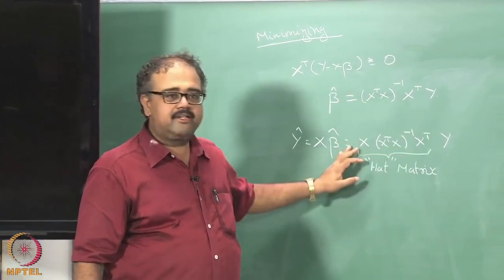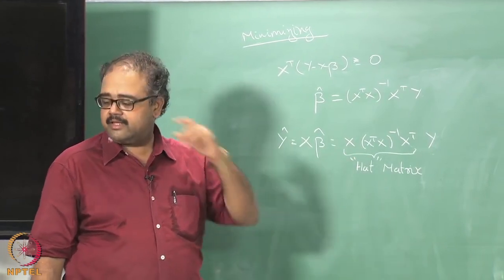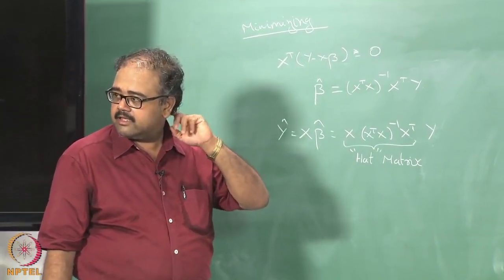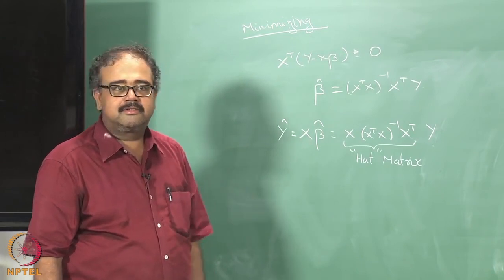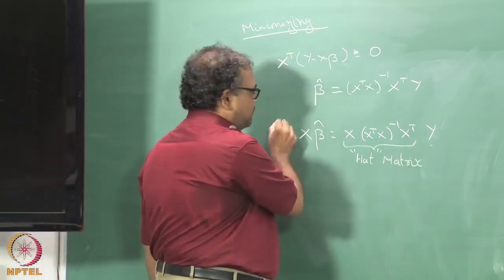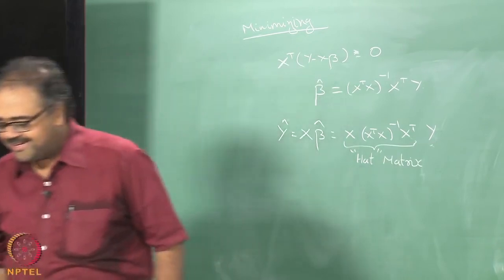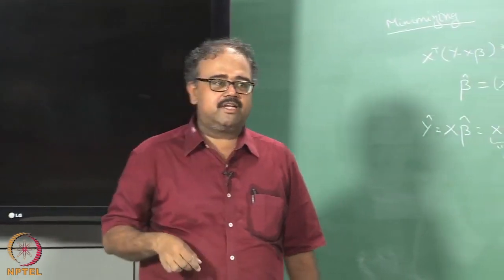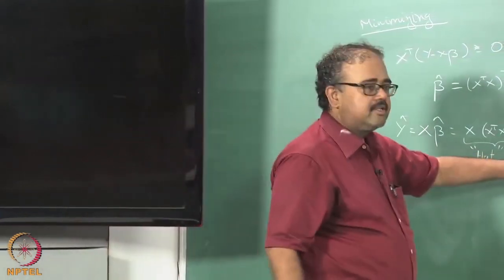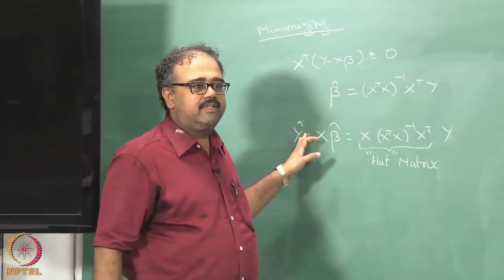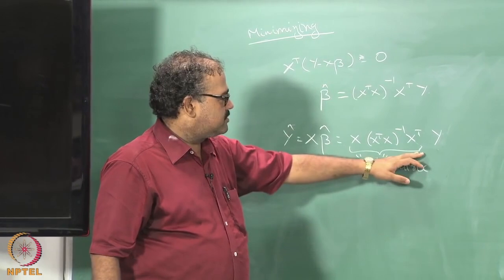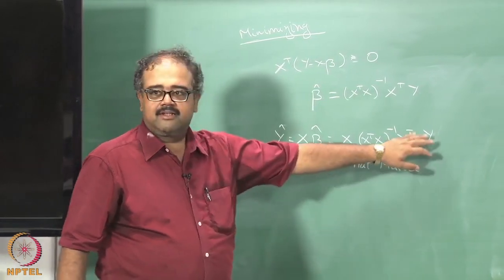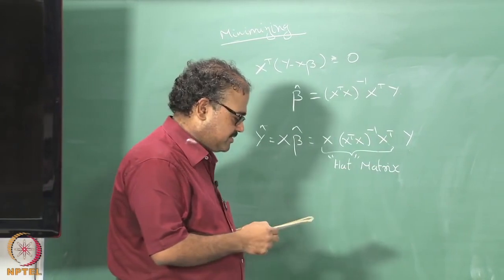So this expression is sometimes called the hat matrix. You know why? It takes y and puts a hat on it, right. So hat essentially means what? It is a shorthand for estimates, okay. Hats are shorthands for estimates, denoting that it is not the true quantity. So y is the true random variable, and y hat is an estimate of the value of y, okay. So this is essentially the estimator matrix, right. So in that sense you can think of it as a hat matrix, okay.